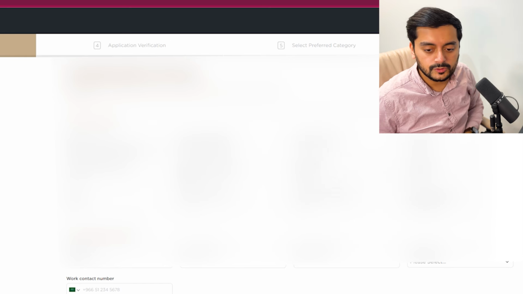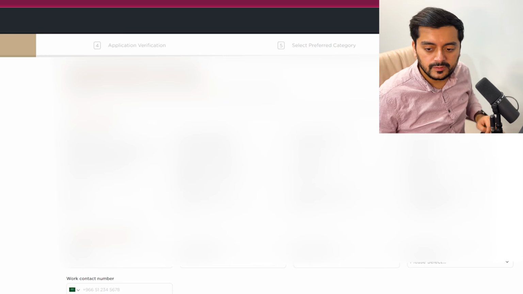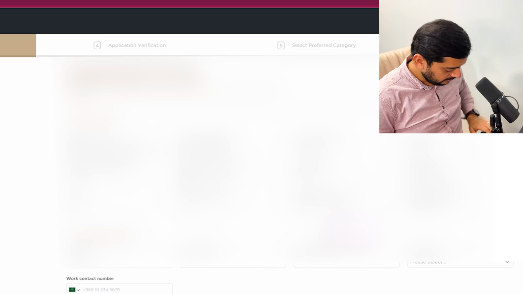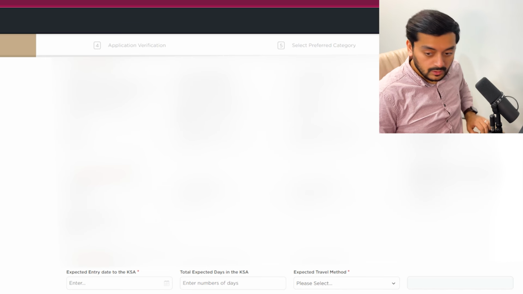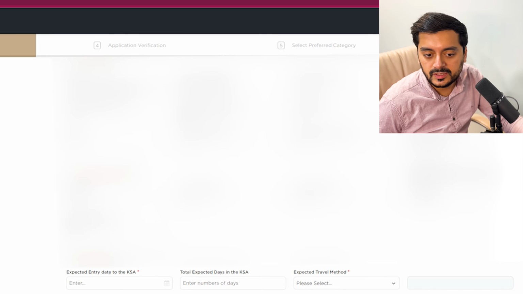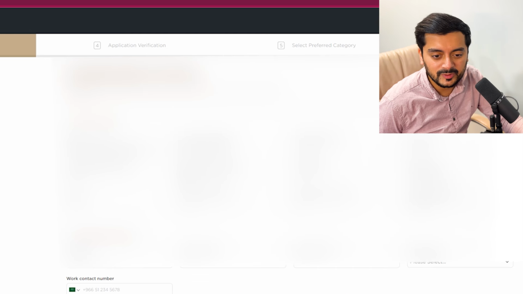Enter your address. So street address will be the house number. Then home address is your street name. House number, enter your house number. Nearest embassy to you. Looks like for me it is London. Apparently, I don't know why, but I think we might be able to change that later on.